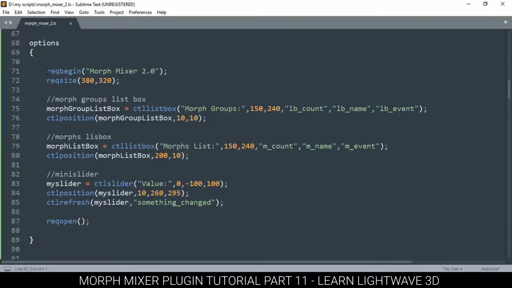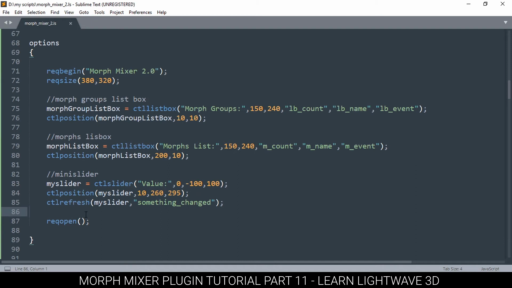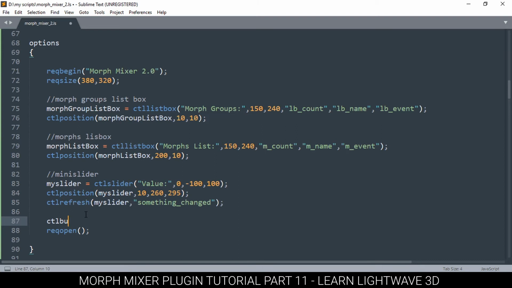So let's go to the options here. After the mini slider, let's come here and say CTL button. So these are buttons we are adding here. So this one is going to be named graph, or simply let's just put the famous E there.